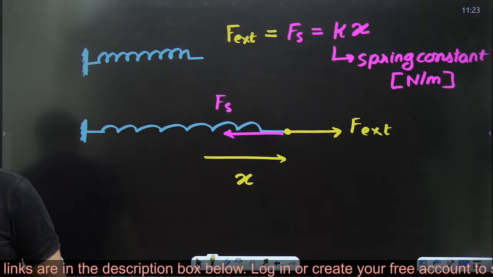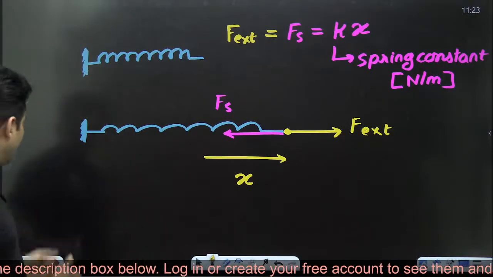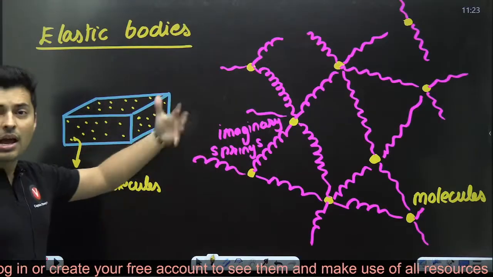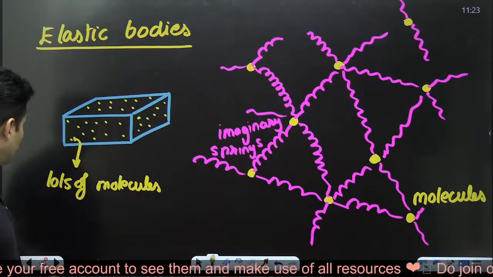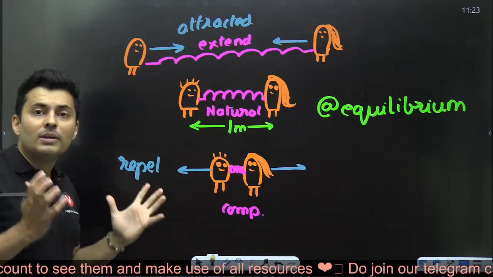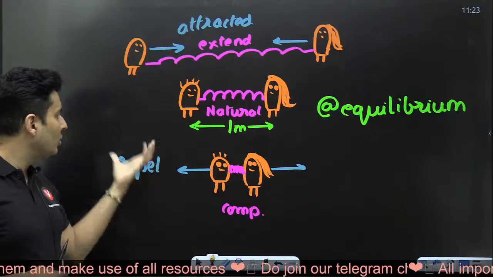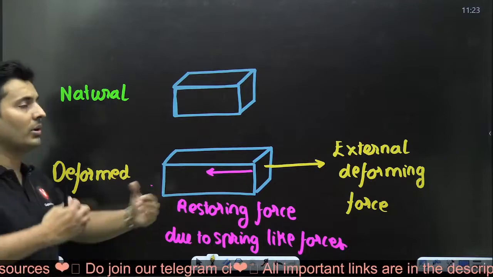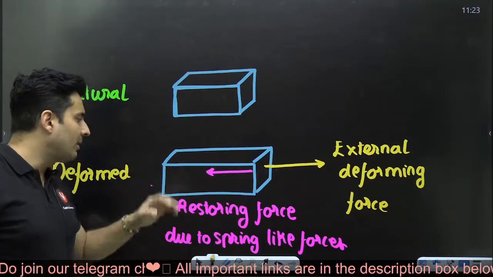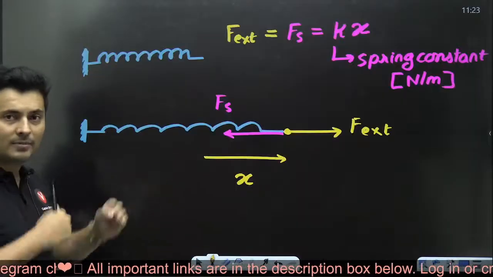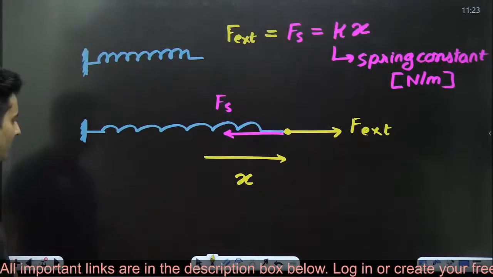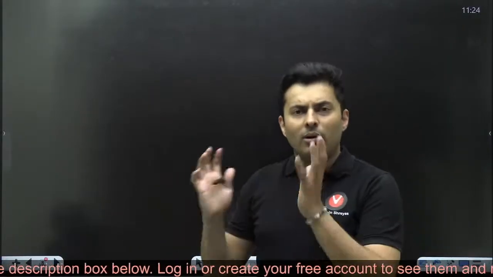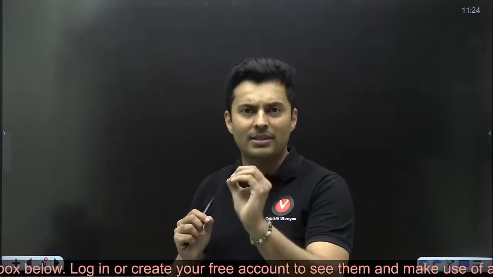Perfecto. Awesome. Let's now move ahead. So we have talked about how an elastic body behaves, how there are imaginary springs between the molecules of the solid. We have spoken about how an equilibrium distance is maintained and why a restoring attractive or repelling force comes into play. And we have also talked about how these two forces of deformation and restoration are equal once the body has been extended. Okay, great.